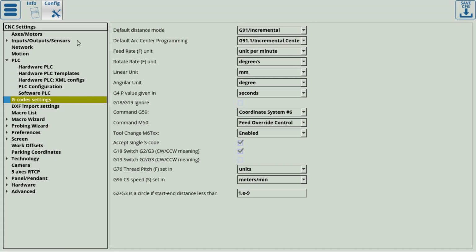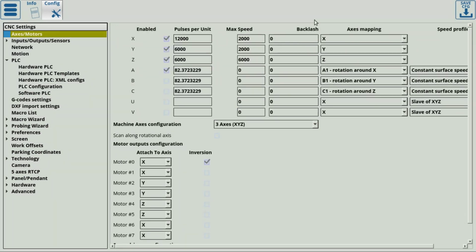Next, we'll be setting the backlash in units. So again, millimeters or inches, for each axis. And backlash is the value that allows for some unexpected play in the machine due to looseness of mechanical parts, and you are almost always guaranteed to have a little bit of backlash. And when the controller sends the movement command to the motor, it may turn briefly before any actual axis movement begins.